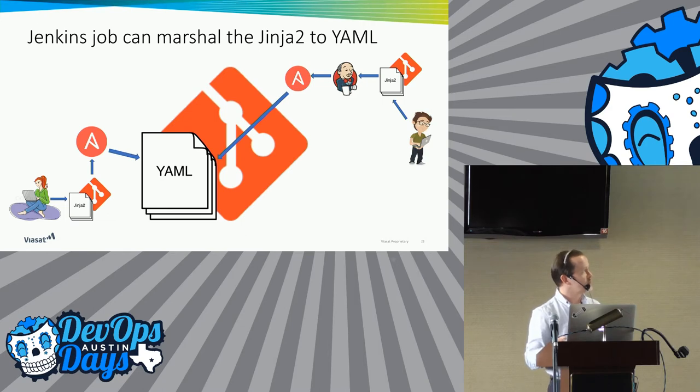With a set of Jinja 2 templates committed to our repo, we have a series of pipelines that'll detect that, okay, this Jinja 2 template has changed for the generation of the YAMLs. It'll generate a new set of YAMLs. If they've changed, the pipeline can commit them back to Git and then kick off a network audit in which the network engineering team can now see the new set of deltas resulting from that Jinja 2 template change, and say, okay, we have these new templates. This is what the configuration would look like if we applied these to our network.